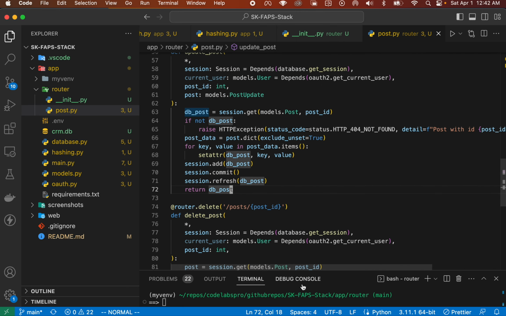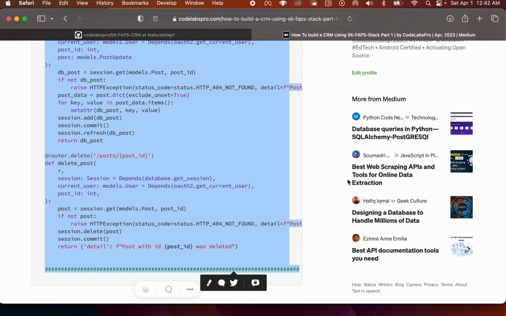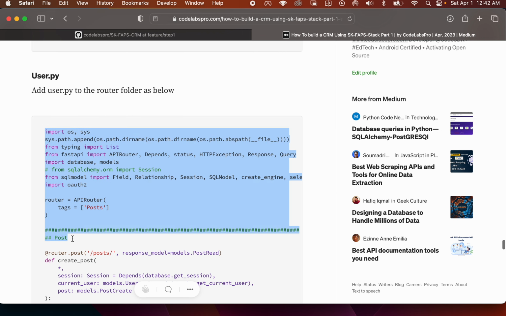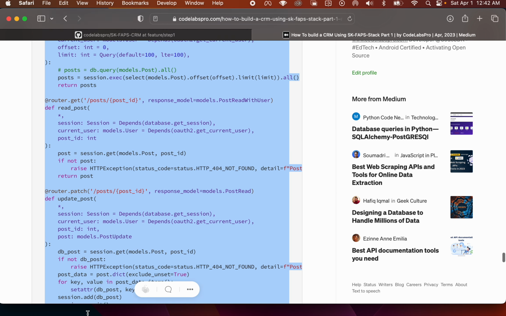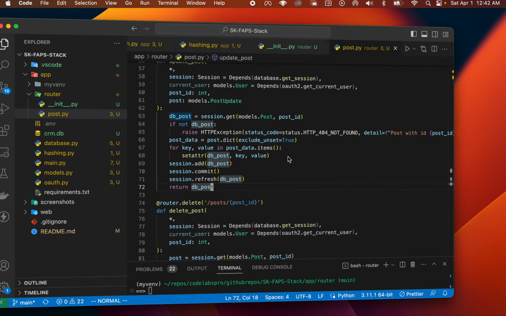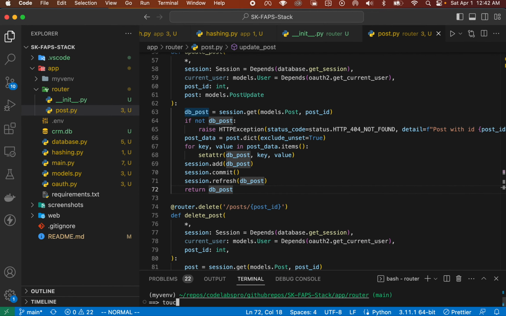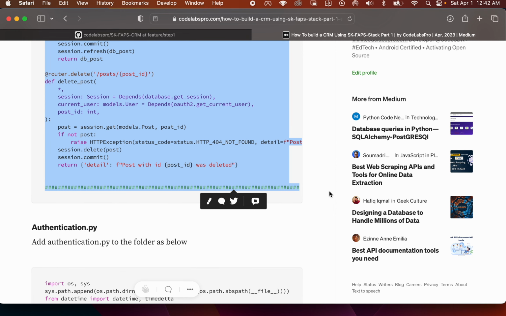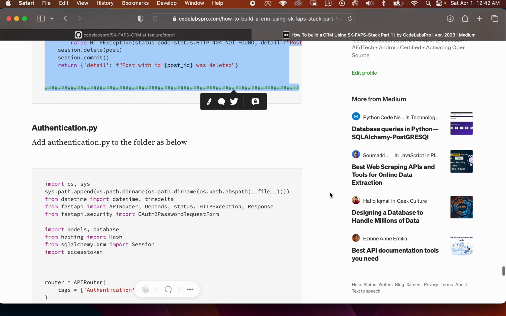So similar to post.py, we have user.py, and we also have authentication.py.